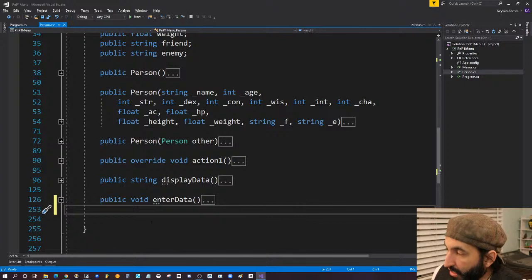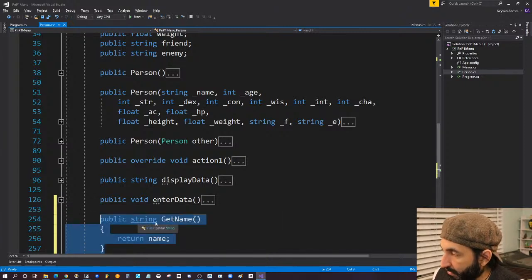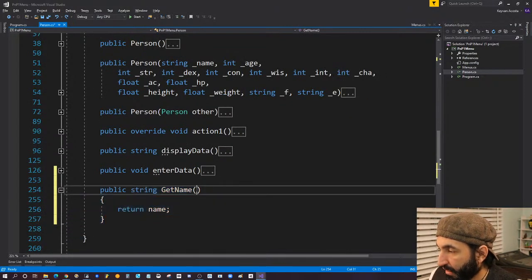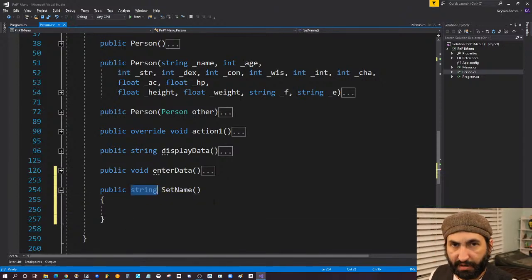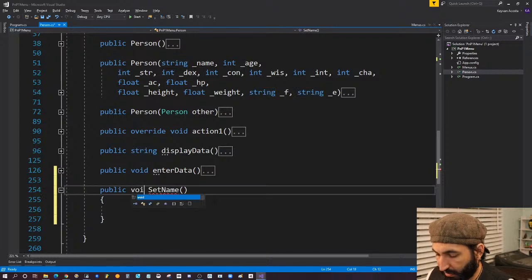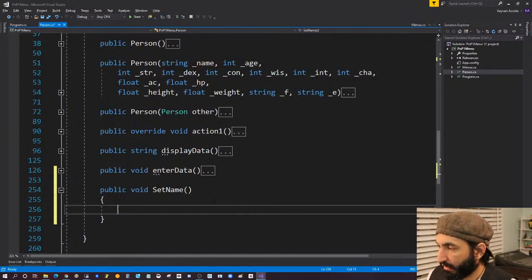Additionally, you can change that data. By the way, you can say set name, not even return it. When you're setting, you don't need to return anything. You want it to change in one way, so return nothing, return void.